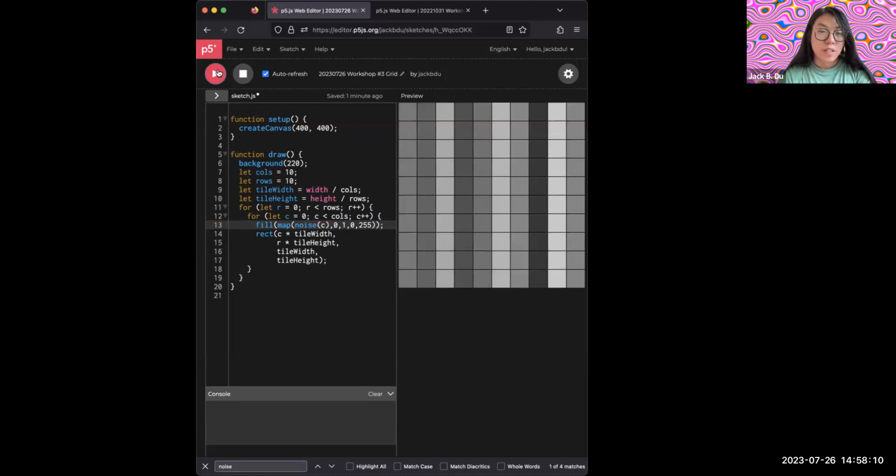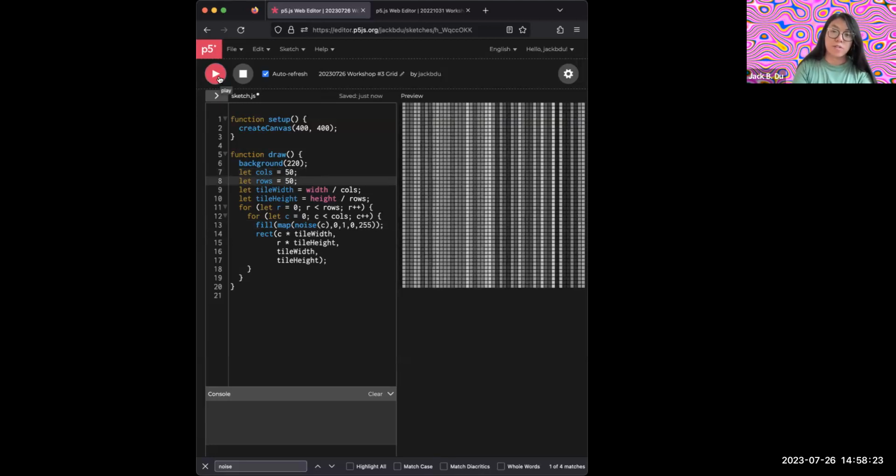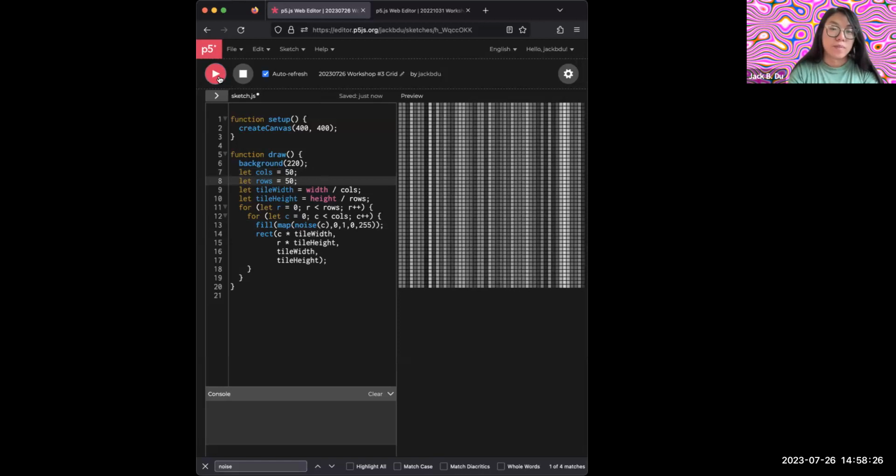But it's utilizing this noise to produce a color for each column. And I'm going to increase the number of columns and number of rows, so it's a little bit easier to see the noise.